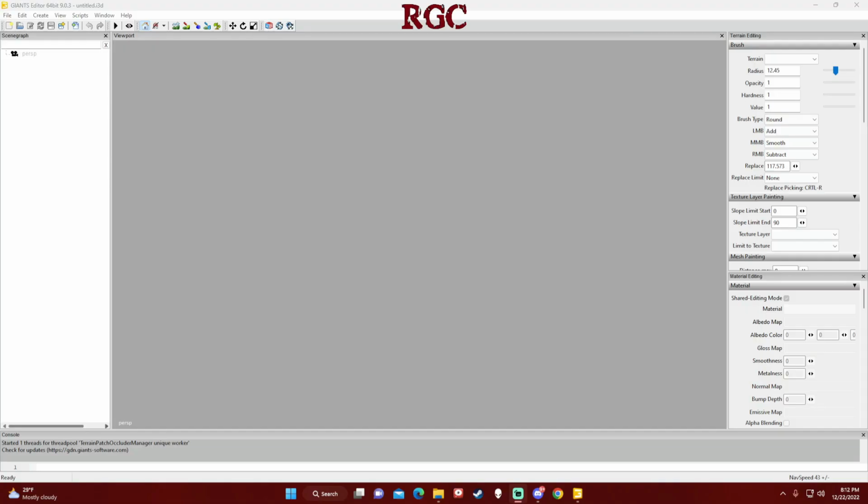This is going to be a first tutorial for all the subs and Patreons for the RGC. This is going to be the first one, so we're going to go over the very basics of the editor, and hopefully get to a point where we can start up our own mod map. I'm just going to go through this editor and show you some shortcuts and tricks and small things to get you familiar with it, and then we will work towards starting a map.